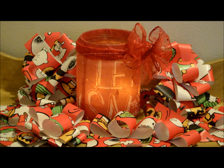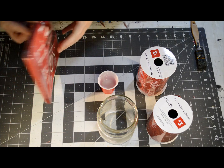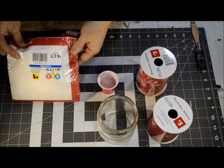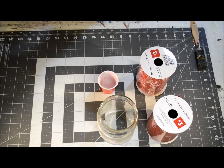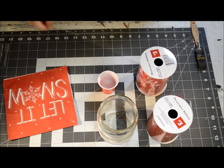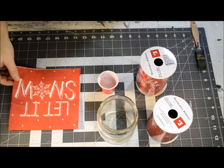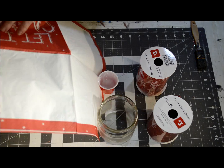But anyway, let's get started with our candle holder. I found these cute little Let It Snow napkins for $1 at the dollar store. And I found this ribbon as well. I probably won't use both of them, of course, but I couldn't decide which one I liked better, so I got both of them. And I'm sure I'll use the other one later on for another project.